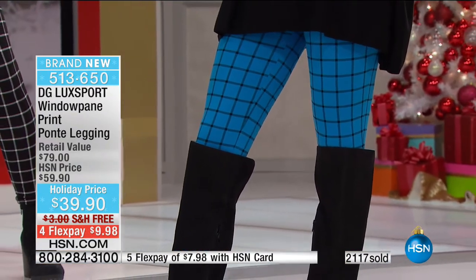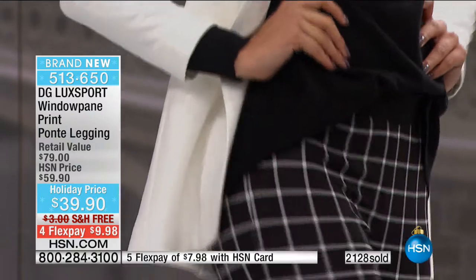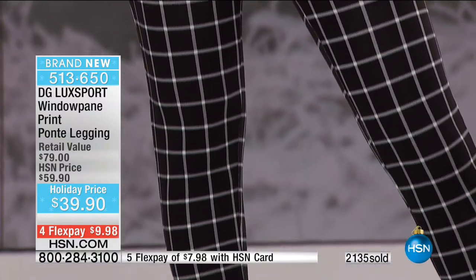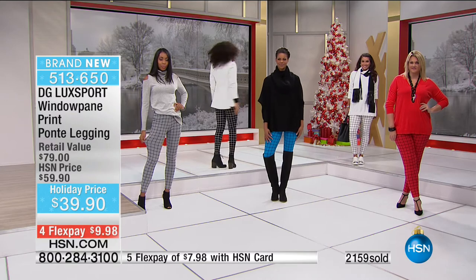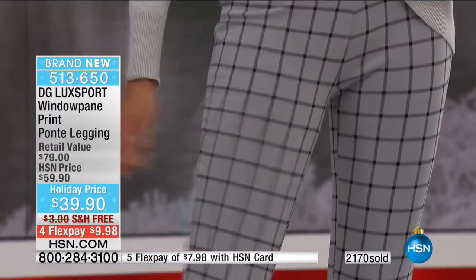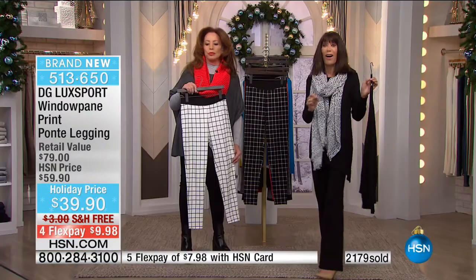Exactly, but it puts in perspective what you're looking at. And you know what I think? I think that if you're watching and we're all thinking about holidays and shopping, you don't have to feel guilty with this. This is that one high-end couture purchase that you're making for a ridiculous amount, for $39.90, $9.98 on any credit card, debit card, PayPal, without any interest whatsoever. It's not layaway. We immediately ship it to your home. You have until the end of January.